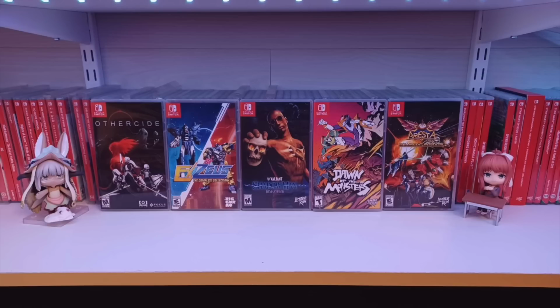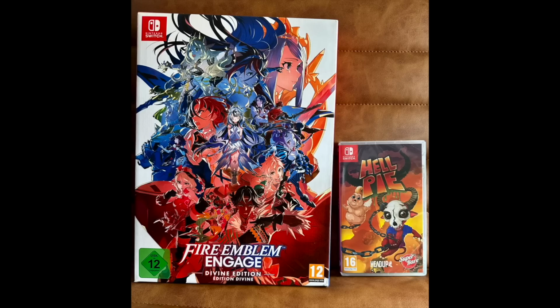For some reason, I always get Shadow Man confused with Soul Reaver. I need to play both, so I stopped making the mistake. Chewit sent in this photo with a very early delivery of Hell Pie. I do wonder if the game still has some major issues. Super Rare says it's all patched up, but some people have said that they still have a lot of problems with the game. I don't know.